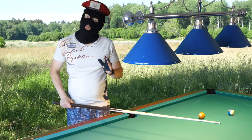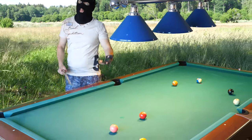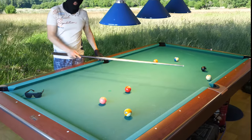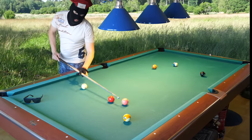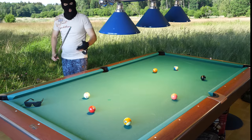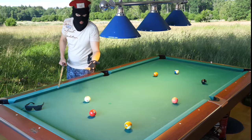They approach the shot from the front. Okay, you see this with every pro. Every pro does this, but they don't tell you about it, because then you would beat them. You would easily beat the pros if you do exactly the same way as they do. So they don't really tell you about it.